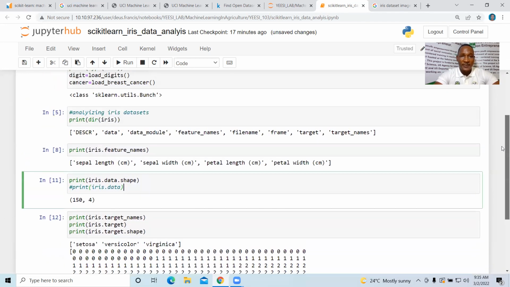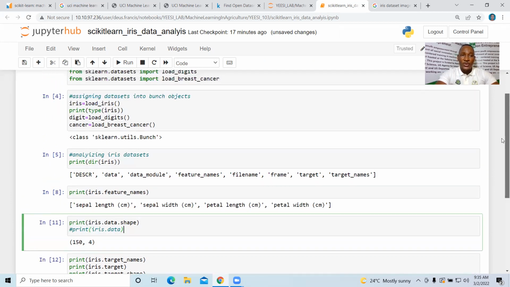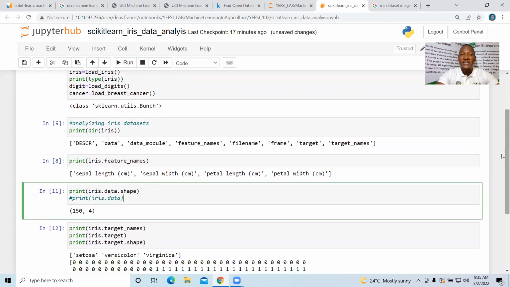Now, something useful I might want to show you. For scikit-learn, usually the data is the important part because you're going to manipulate the data and check the targets. So the task here is to train our model so that the next time we give it a different feature, it can classify whether it's a setosa, a versicolor, or a virginica. But remember that the built-in datasets from scikit-learn, or if you find them from the UCI, most of them have been reshaped already. They have been pre-processed. It means they're not noisy.